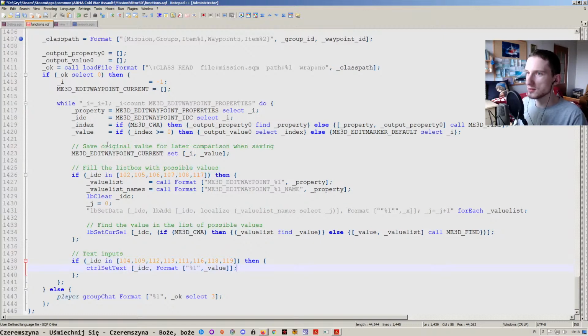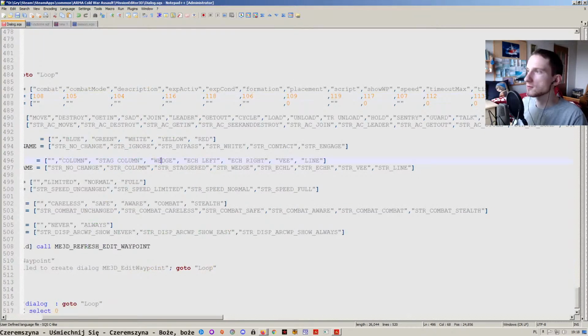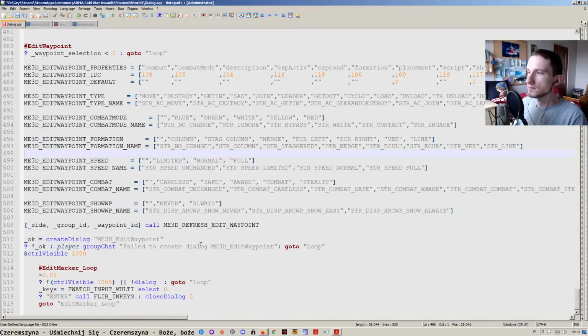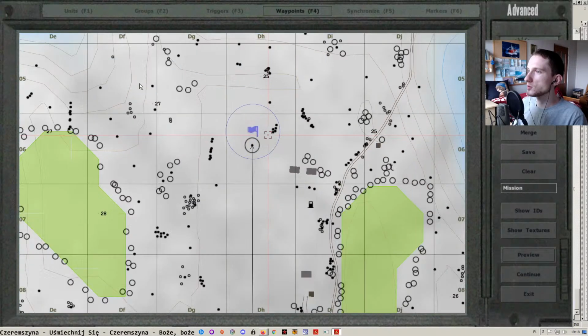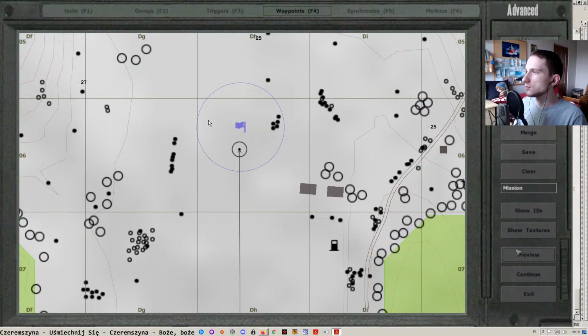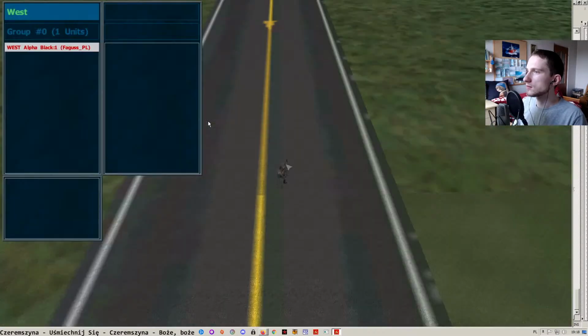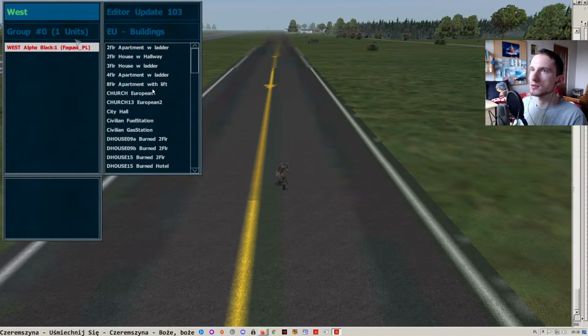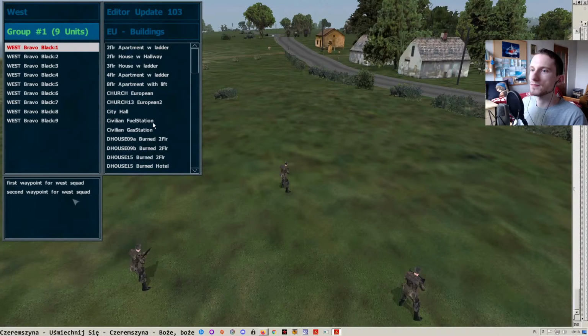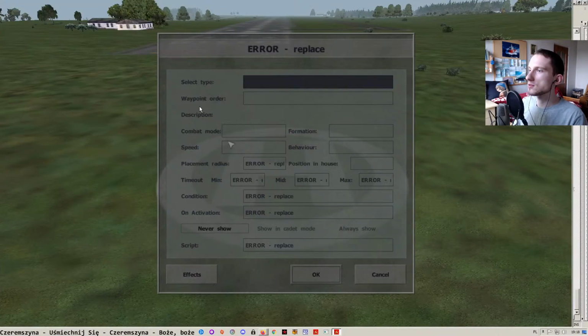Alright, I got the text inputs. So this should be displayed. Waypoint properties should be displayed in the window. Need to restart the script. Oh, yeah. First waypoint.